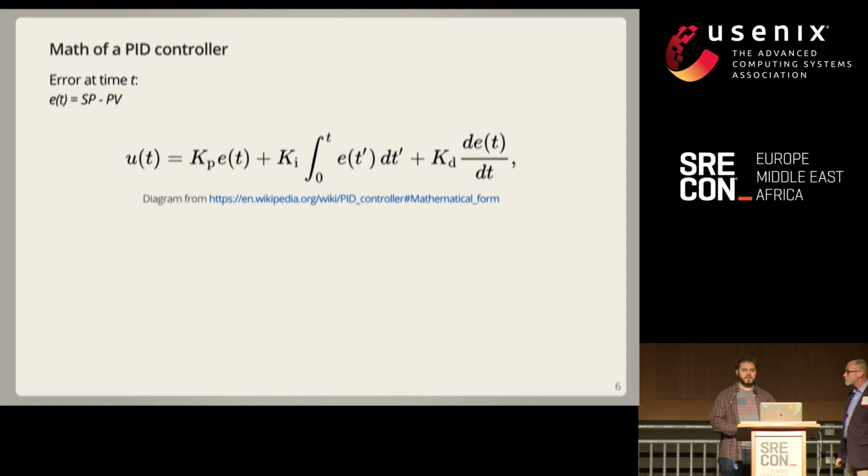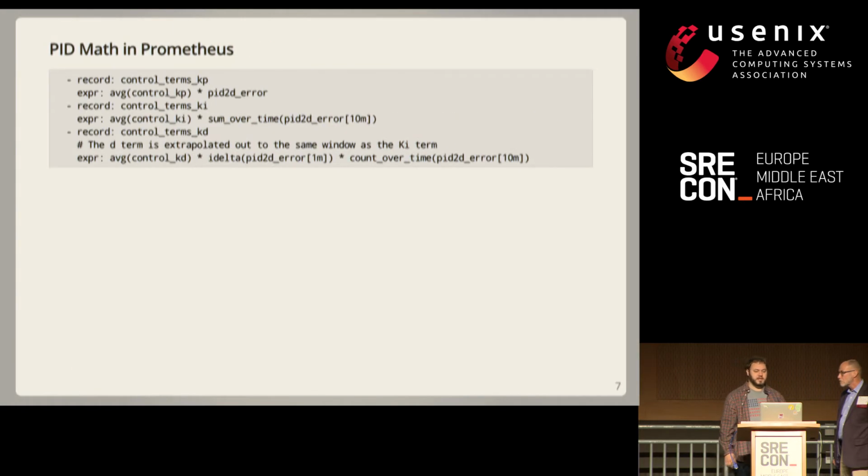which represents the current direction you have been steering, the current moving state of the system. This prevents overshoot by taking the derivative, predicting into the future where you are currently, where the change in the error has been going. So let's talk about how you represent this in Prometheus.